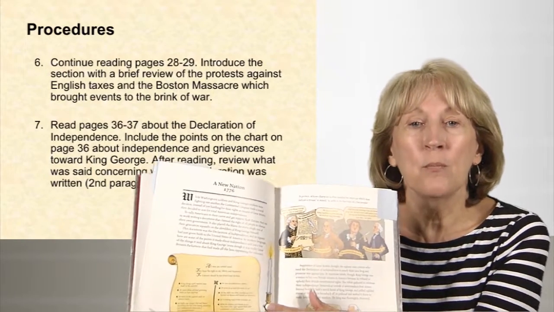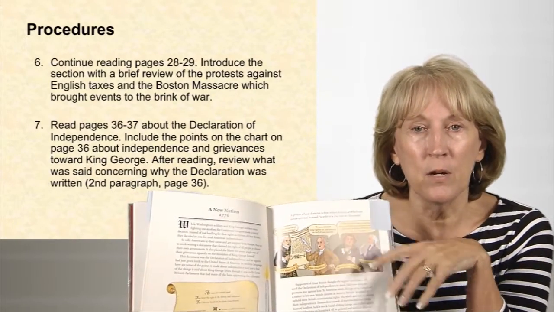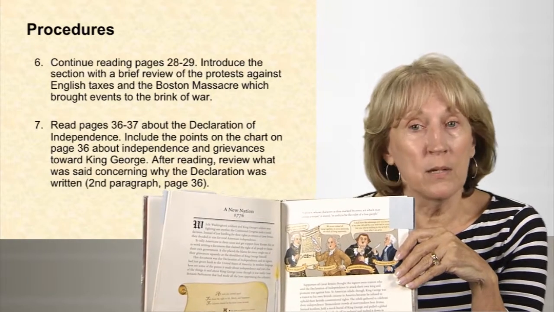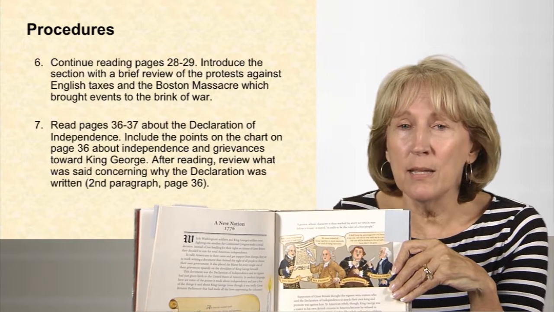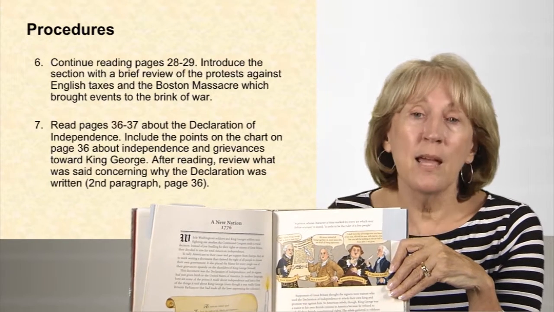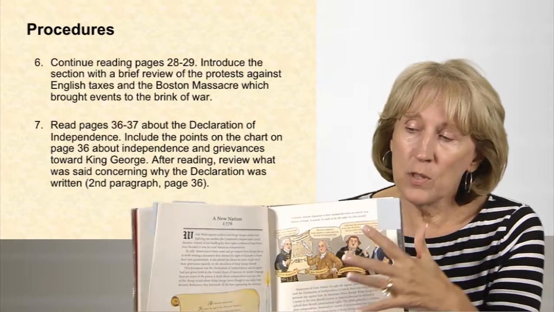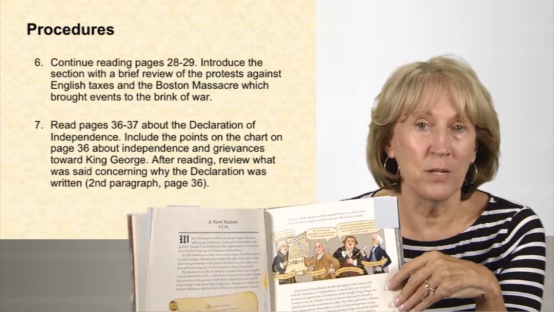And after reading, you also want to make sure students understand this second paragraph here, where it talks about what were the reasons the Declaration was written. And that's basically because they wanted to rally the Americans to their cause, and they also wanted to try to gain support from other European countries. So these two pages are very important as we start to learn more about the Declaration of Independence.